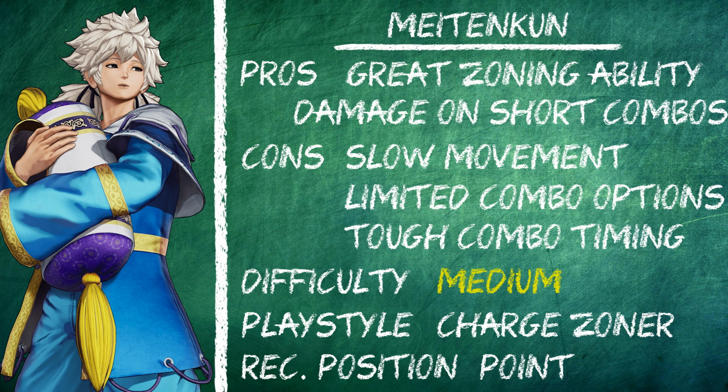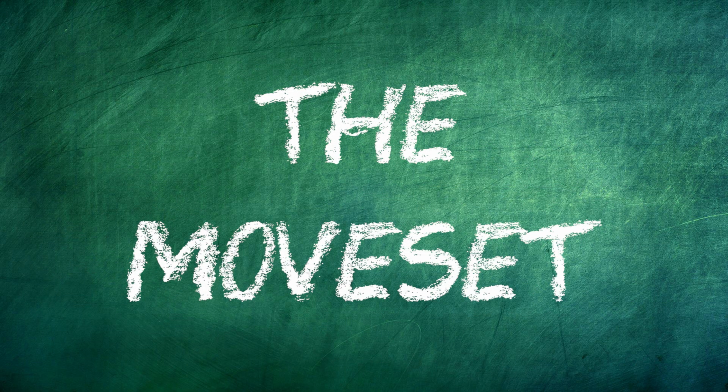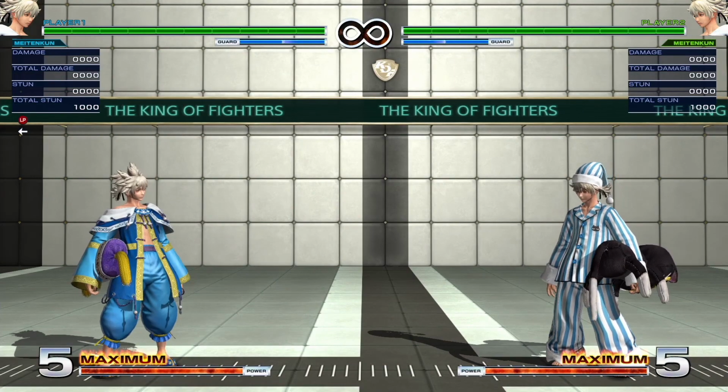As such, his combo options are very limited when not in the corner, the timing for many of his combos are tight, and he's one of the slowest characters in KOF. But as compensation, he gets pretty good damage off of short combos. Meitenkun was built for the point position on your team. Unless you play a very aggressive version of this character, you're not going to be burning much meter with him.